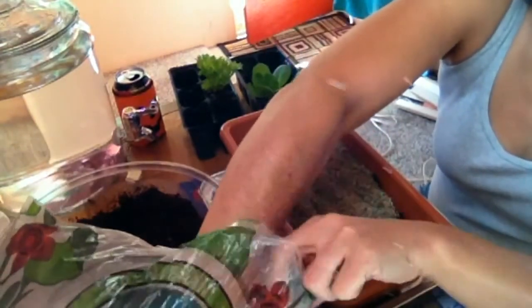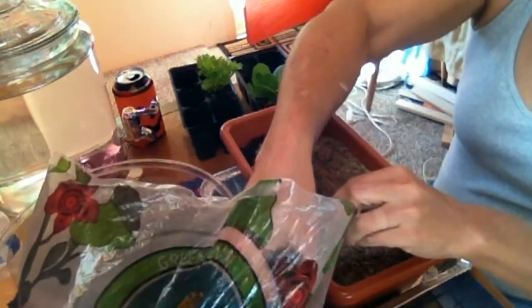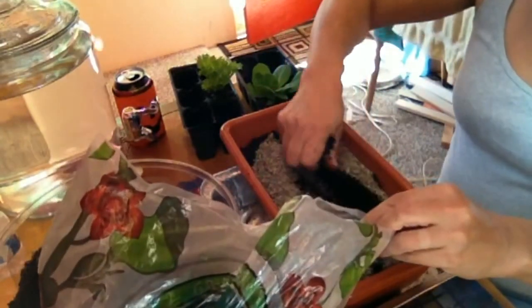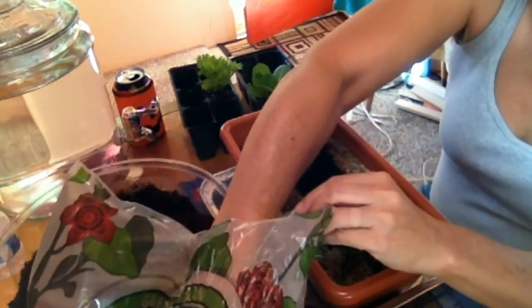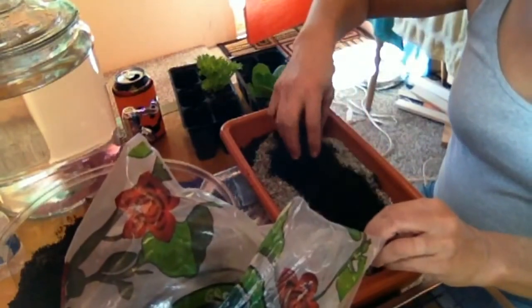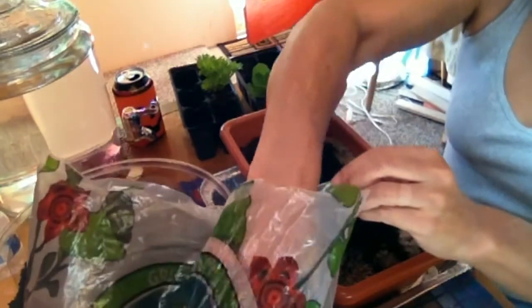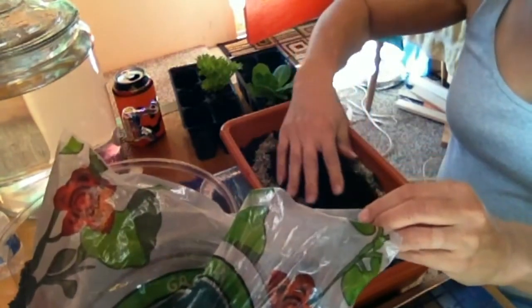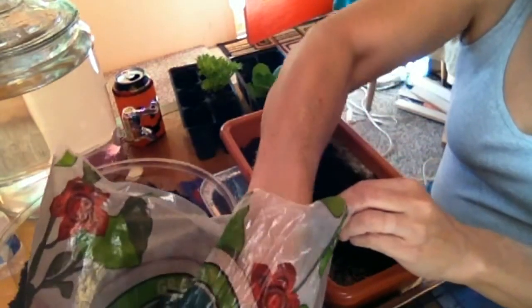I'm going to put in a couple good handfuls. This stuff is real fine, so it kind of just falls through your hand. See how fine that is? Worm castings is basically worm poop. Yes, I am putting my hands in worm poop, but it's pretty sterile, and that's why you can use it indoors without worrying about insects and all that stuff in it.